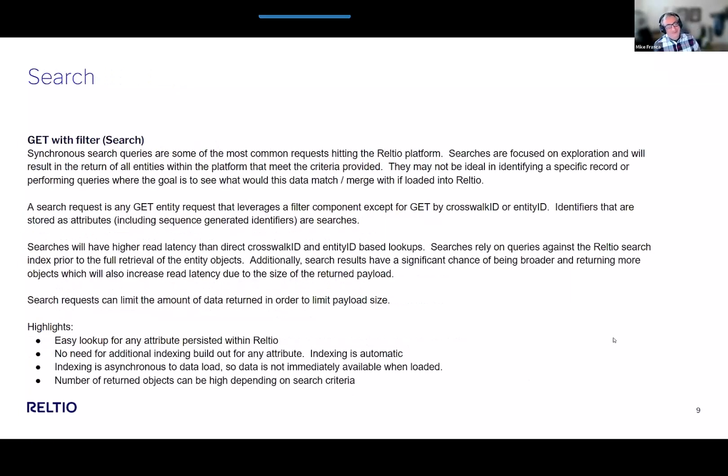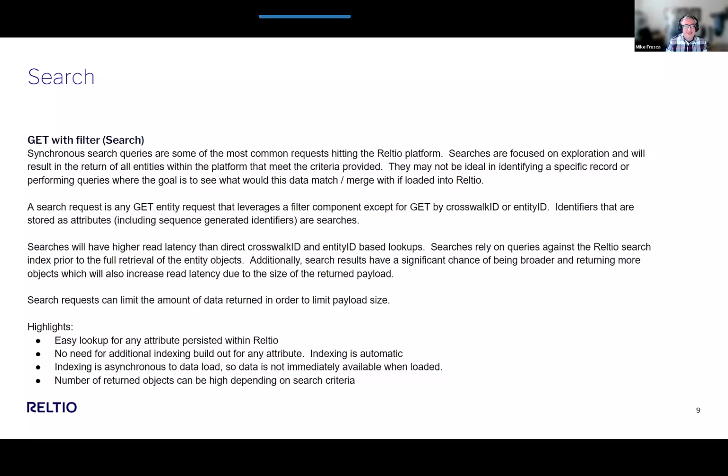So let's say you don't have an ID, right? You're a downstream application, or you're a website or a mobile app, and you're not contributing data, so you don't know this person yet, and you want to do a lookup and say, do I know this person across my enterprise? So this is more of an exploratory request. I have an address, or I have a phone number, or I may have an NPI number for a doctor, or I may have an SSN for a patient. You have a loyalty number for a customer, but those aren't identifiers.